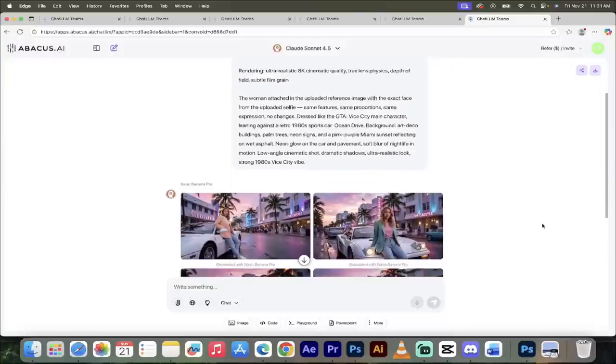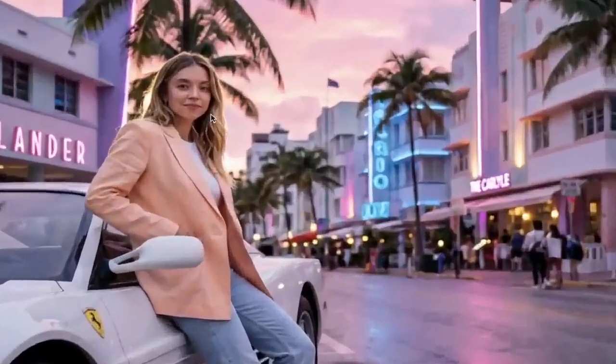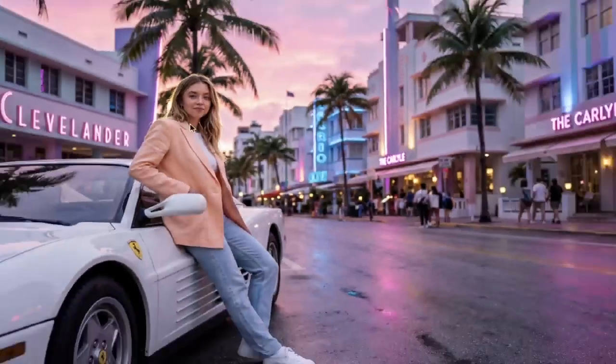All right, welcome back. So let's see what we got here with Sydney Sweeney and Grand Theft Auto Vice City. And I can already tell you these are fantastic. What the hell? Let's click on the first one. This is amazing. That is photorealistic of her. Holy smokes, it's even got the right lighting on her hair. Oh my gosh. The words are spelled correctly. This is just seriously impressive.